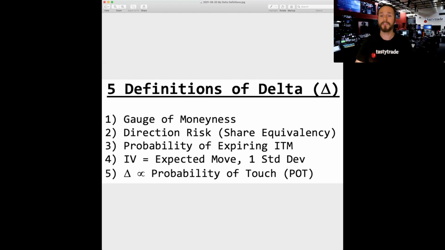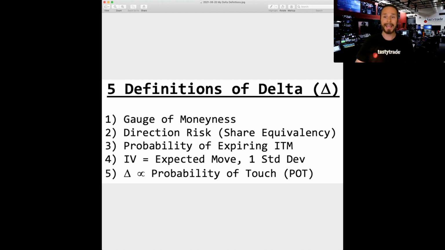Today, I'm going to talk about the most important options Greek, which is delta. If you don't look at delta when you use options, then you're flying blind, so to speak. But if you do have a pretty good understanding of delta when you use options, you can have a fairly predictable outcome. Okay, so here are the 5 definitions of delta, and I'm using the word definition a little bit loosely here. For the purposes of trading with confidence and having a predictable outcome, these 5 things are true or approximately true for our purposes.